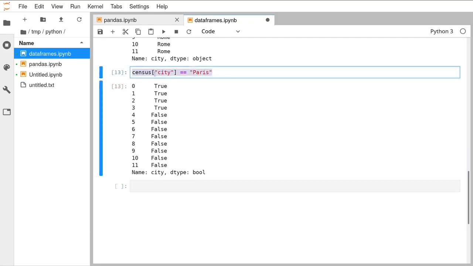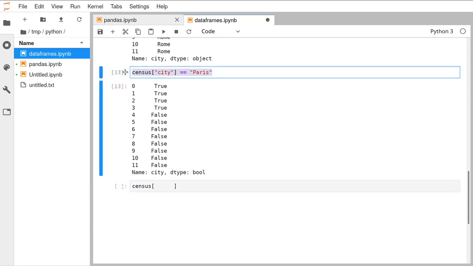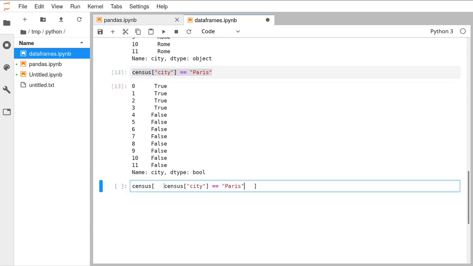Now, as before, we can take anything that's a list of trues and falses with associated indices, an object like this, and like before we passed it into S, in this case we can pass it into census. And inside those square brackets, I'm going to copy and paste this thing here. And the reason I put those spaces around it is because the proliferation of square brackets can get confusing.